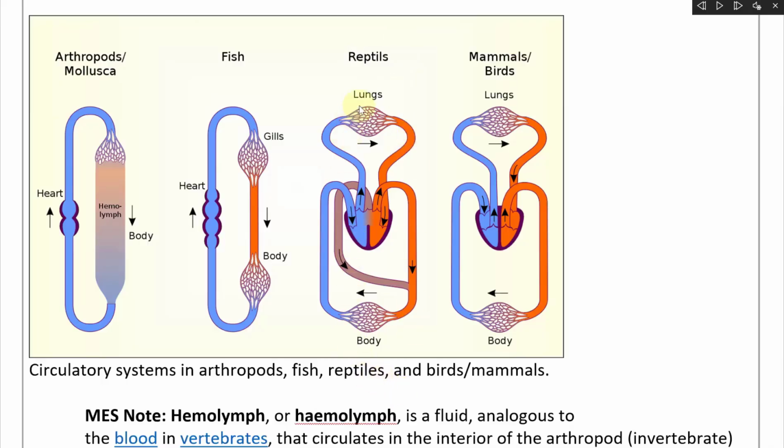Anyways, you have lungs. The way it's set up, it pumps oxygenated blood from breathing down to this left atria or left ventricle, and if you consider that a ventricle there, then it pumps out on the top, so it goes in the bottom of this left side, goes in the top of the left side, and circulates out. But there's also another tube there, and this goes to the body, and then the body sends deoxygenated blood back to the heart and goes up like this. But at the same time, you have a mixture right here. You also have this setup here, so it looks like the mammal/birds setup, but this one goes back to the lungs.